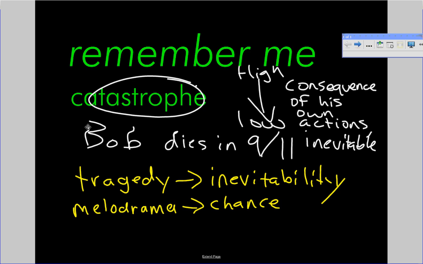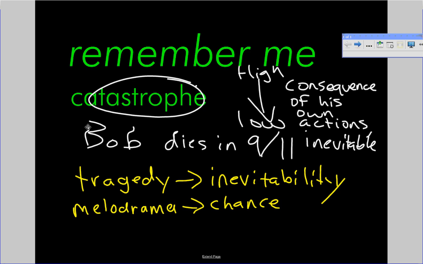So let's talk Marlin from Finding Nemo. Marlin obviously contains a character flaw, and that character flaw leads to the disaster that he faces. So it's he that brought that about. We could call it a self-fulfilling prophecy, what have you. I could see that. But there's no catastrophe. That's the point. Okay. Right? So it has no catastrophe, but it has that hamartia in the beginning.